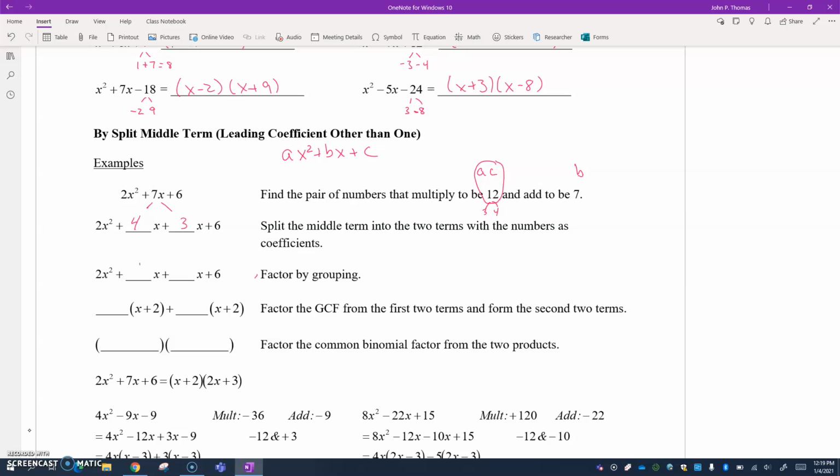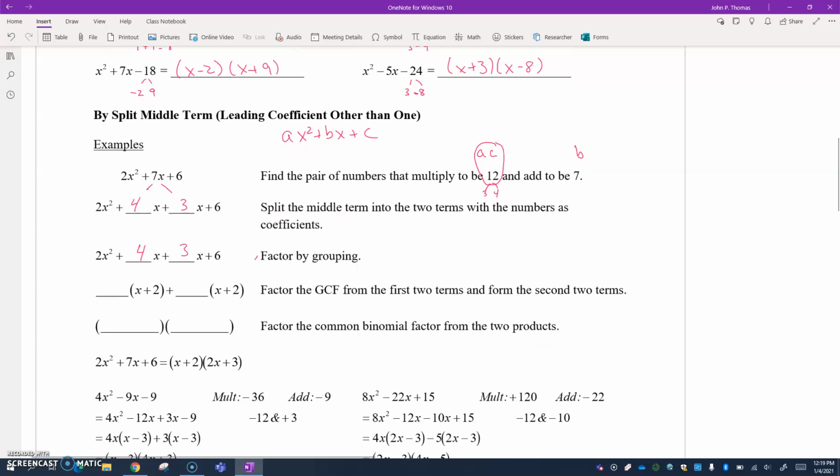All right, so I'll go ahead and carry those numbers down here. So I've got the 4 and the 3. Now what I'm going to do is use factor by grouping, which should sound familiar from back in the Algebra 1 days. We're going to cut this down the middle, and we're going to take the common factor out of the first two terms, which in this case is a 2 and an x. Again, we can always check that by distributing, because 2x times x is 2x squared, checks with the first term. 2x times 2 is 4x, checks with the second term.